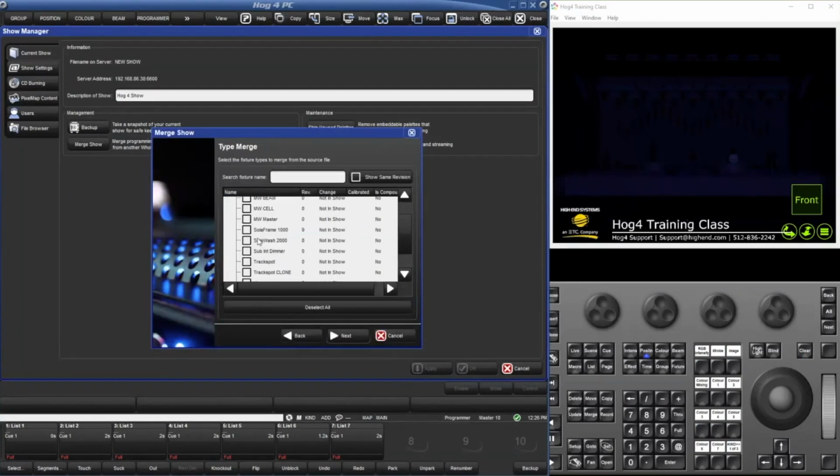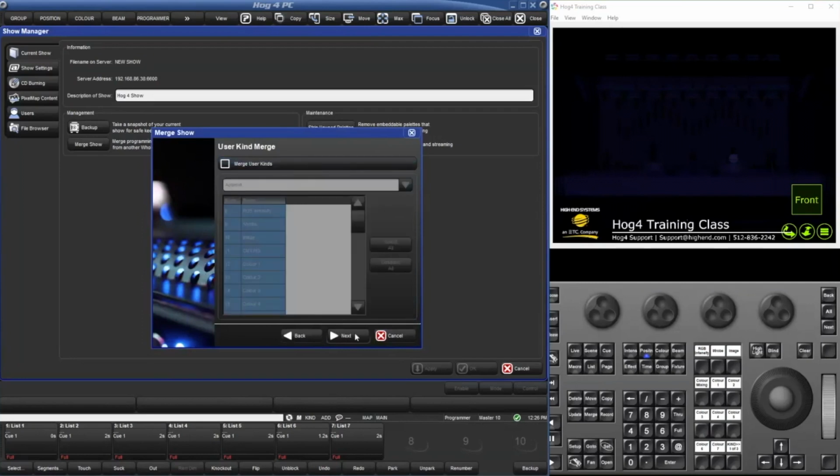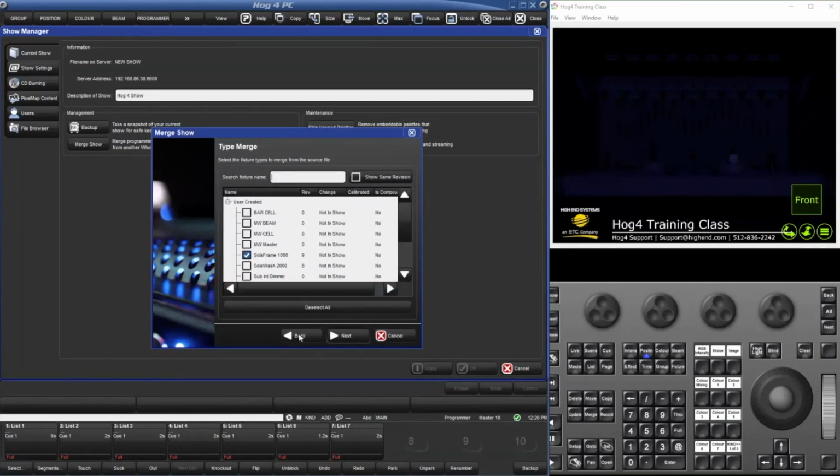So if we just wanted to bring in this bar, or this user created solar frame 1000, and we don't want any of the other fixtures, then you just hit the checkbox for the one you want and hit next. Then when you merge fixtures, it'll only merge in that one fixture type. It won't merge in all the other fixtures inside your show file.